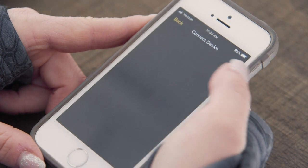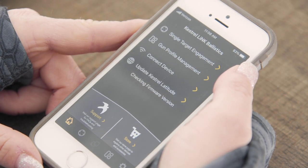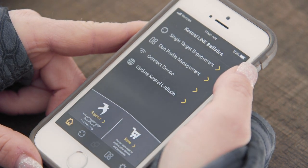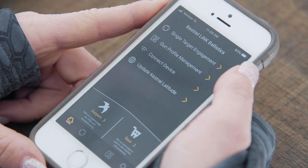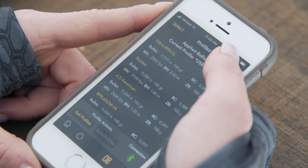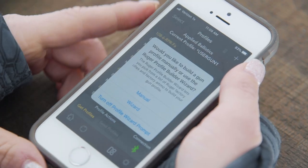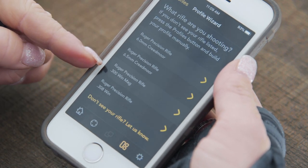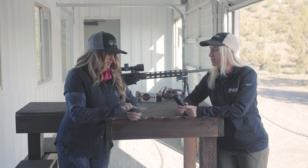Once we connect our Kestrel to the app, the app is going to recognize that you're using a Ruger Kestrel and it opens up features that aren't available to other people. It walks you right into a wizard that will allow you to load guns just like the 6mm. I'm going to go into the gun profile management on my app, hit the add button, and manually enter in another firearm profile. The gun wizard gives you all the options of the Ruger rifles that are preloaded — a very comprehensive list. I'm just going to go in and select my 6mm Creedmoor.